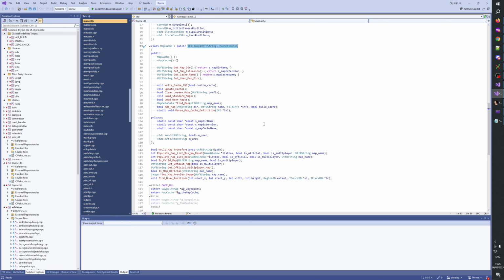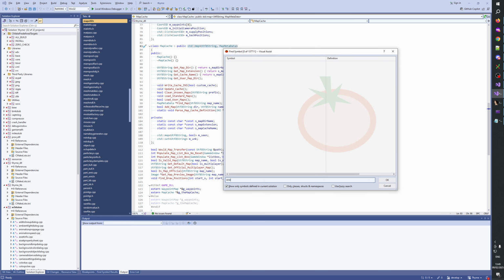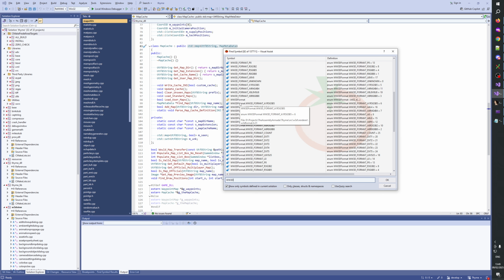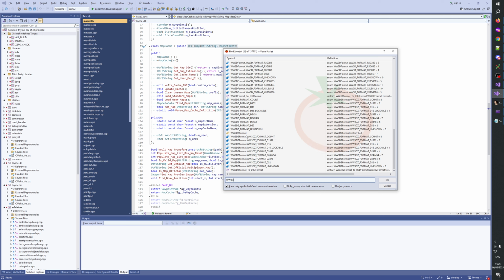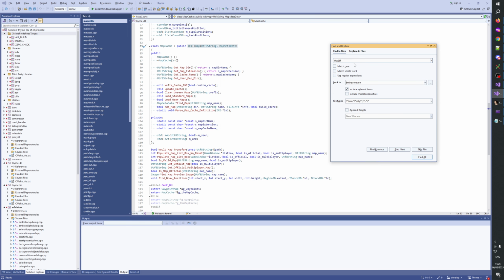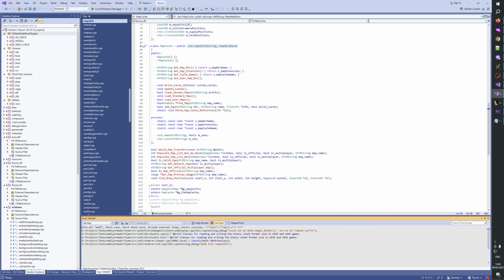WW3D, I don't know. Could be a namespace. Let's search for this name. It's not in here, but it's probably a namespace.